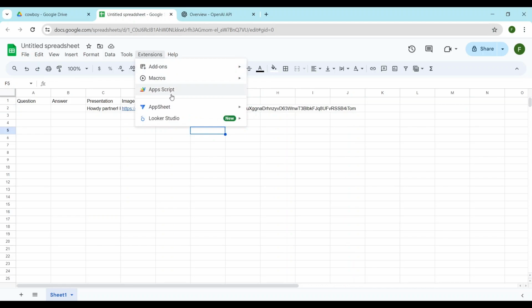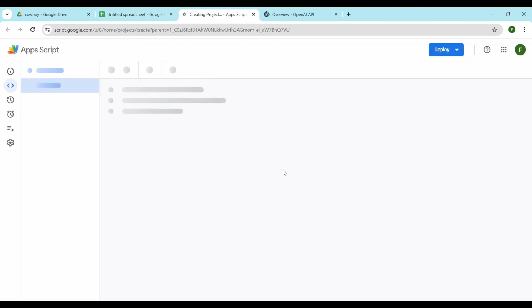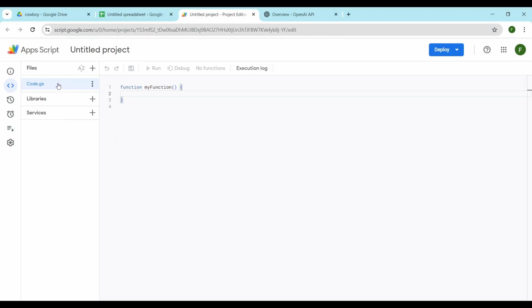Now what we have to do is go to Extensions, Apps Script, and this window will open after waiting a few moments. We have this file called code. Here we're going to paste code that I prepared beforehand. I'll leave a link for you to get this code in the description.